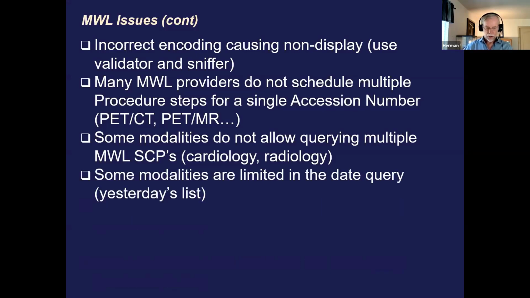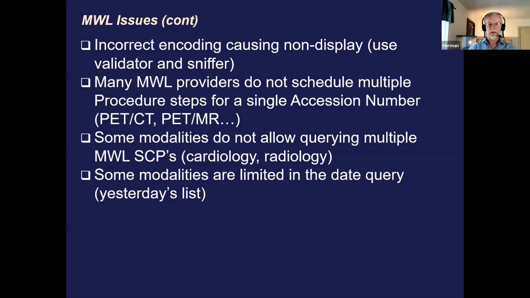So modalities are limited in the date query. That's another issue that I've heard quite a bit. So a patient didn't show up, and then for some reason, they can only query for today's date, not for yesterday's date. I thought it was kind of a silly limitation, but some modalities don't allow you to do that. So the person that's still on yesterday's worklist, they couldn't access that, right? So this is some of the modality worklist issues, and hopefully you can share some of your experience.